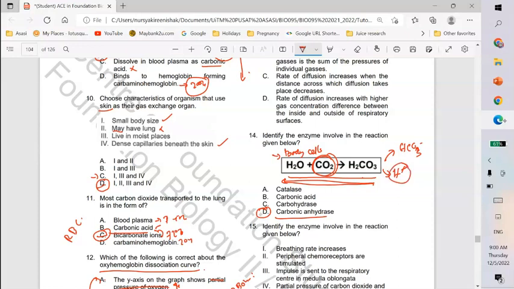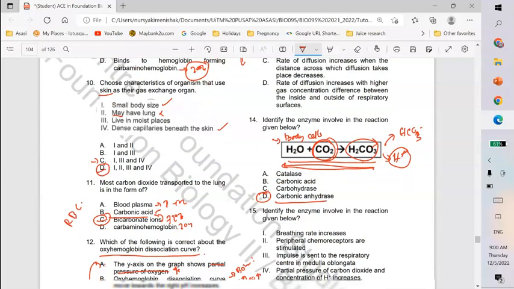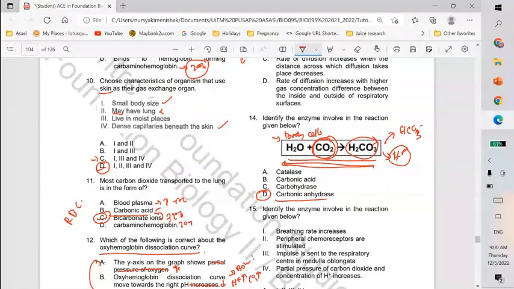the hydrogen ion which binds to the hemoglobin will be released, and then bicarbonate ion that travels in your blood plasma will enter back into the red blood cells, so it will combine back to become carbonic acid, and then this carbonic acid will be converted back to water and also carbon dioxide using the same enzyme, so that the carbon dioxide can diffuse out of the blood capillaries, enter into the alveolus to be exhaled out, to be removed. So both ways of chemical reaction are catalyzed by carbonic anhydrase. The forward reaction occurs at the body tissue. The reverse reaction occurs at the lungs. Okay, blood capillaries in the lungs.